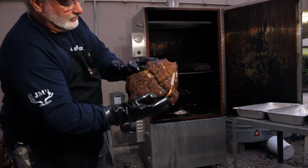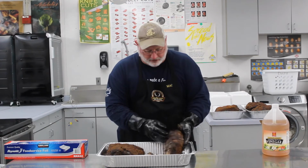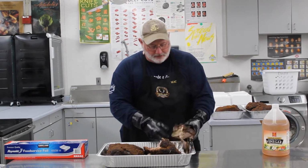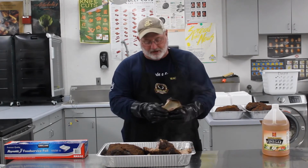You see everything, fat's rendering, looking really good. Brought these pork butts in. I just want to show you, when we get these things, they go slow and they just want to fall apart, which is where we go through and get our pulled pork. You go right here and the bone comes right off. Everything's off the bone and it's completely clean.